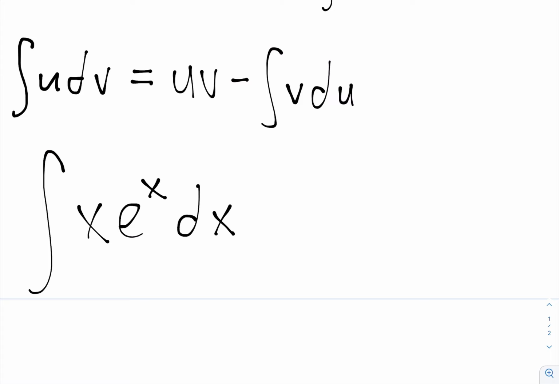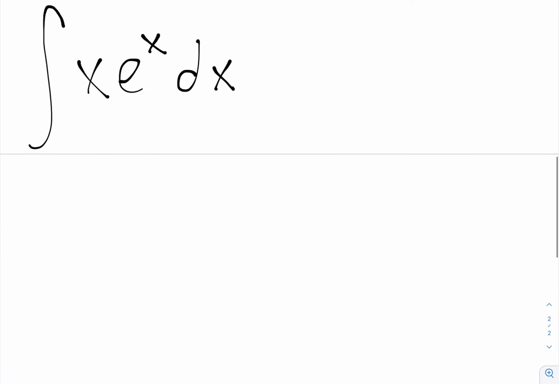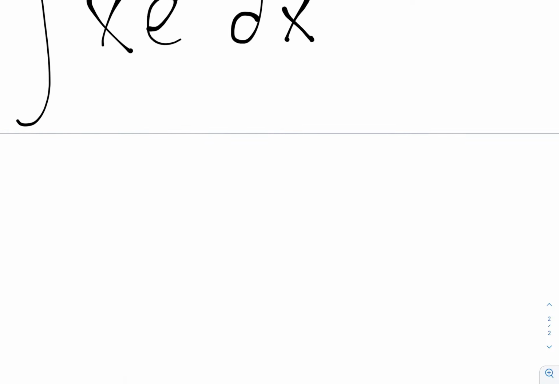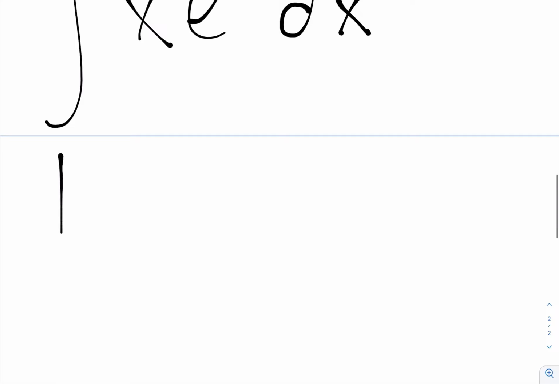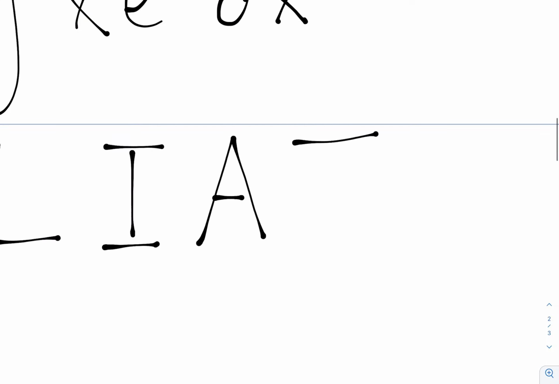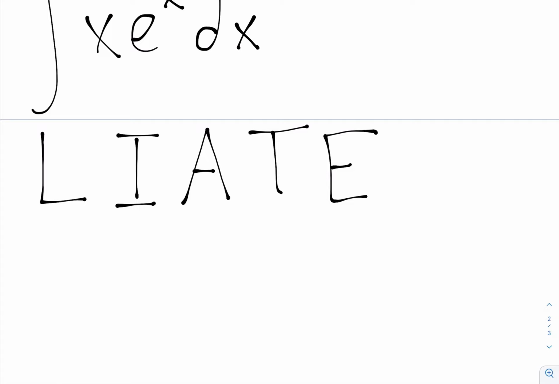You might be thinking, well, how do we choose u and v? Because it's probably going to make a big difference in the way we solve these equations. And you're right, it is. So I thought of an acronym, which I saw online as well, that is really helpful. It goes L, I, A, T, E. Liate or Liati, however you want to say it.